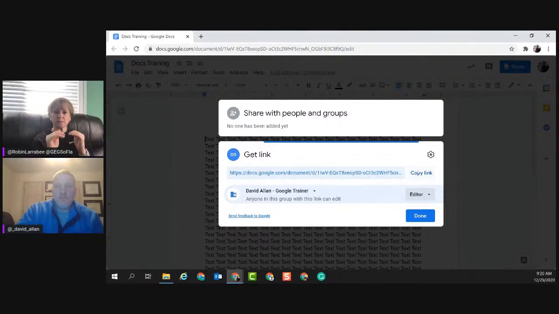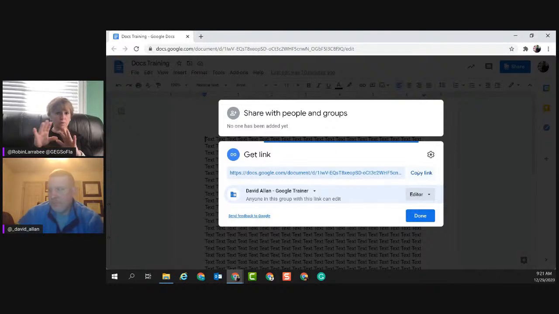So for those of you in the beginning stages, just kind of think to yourself, what is it that you want to do with this document? What is your purpose, and who does it have to go to? Because if you want groups of people and you don't want to sit there and enter everybody's email address, it's much easier to share the link. But like David said, be really careful, because you will find sometimes if you're not really looking at the viewer, the commenter, and the editor, and you share it incorrectly, it's a good feature. It has way more benefits than it does bad things. But when you have commenting on there, if somebody goes in and changes something, it's changed.